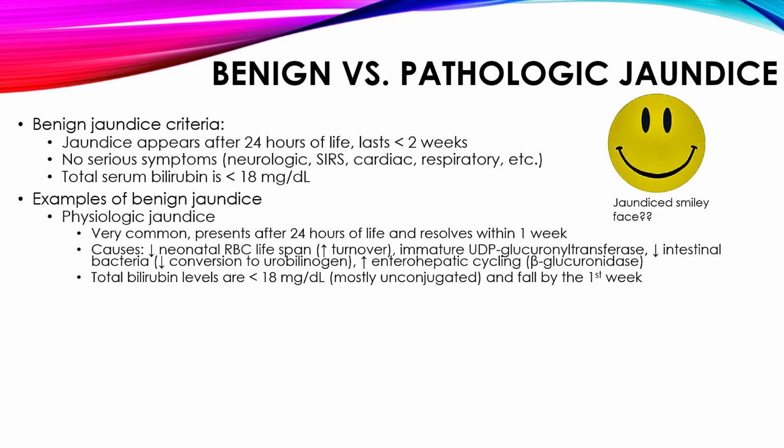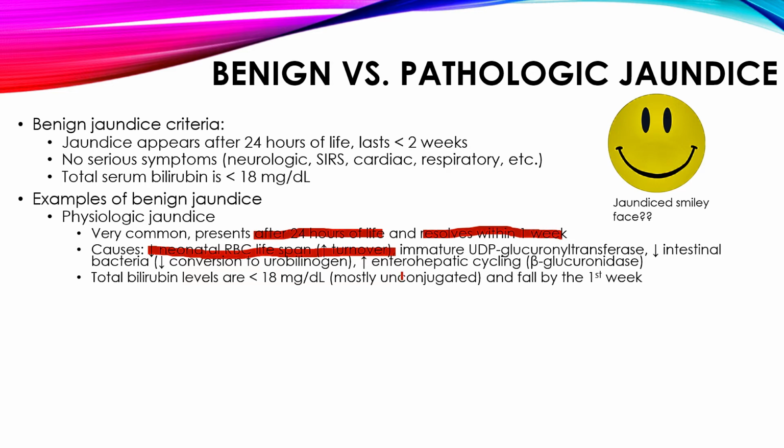And the reason why is that we have a lot of mechanisms going on when we're born that lead to heme breakdown and excess unconjugated bilirubin. So the thing you want to remember is it presents after 24 hours of life and resolves in a week. Remember, that's the opposite of what's going on here. And it's caused by decreased neonatal red blood cell lifespan.